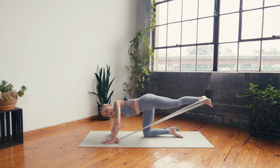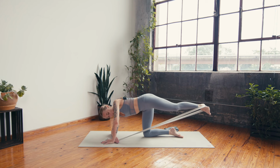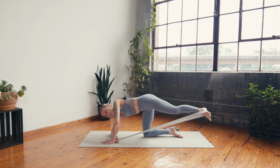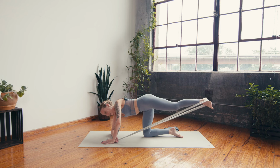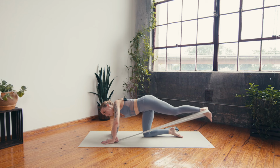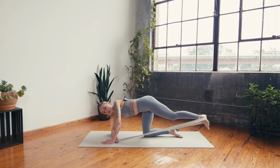Tiny lift to the sky. Up and up. Your left foot is flexed. Your hips are stacked-ish. Up and up. Lift and lift, engage your core. You got it. 8, 6. We come to kneeling in 4, 3, 2, 1.